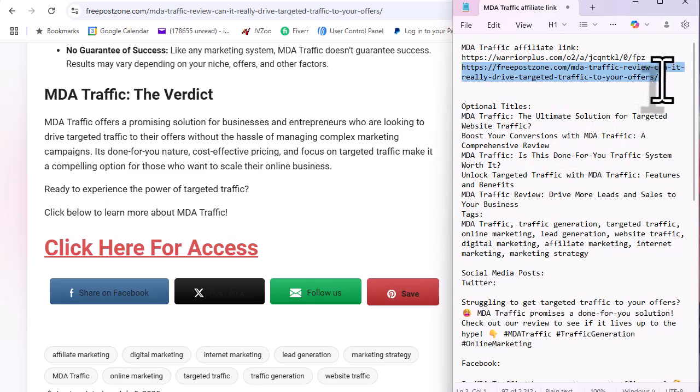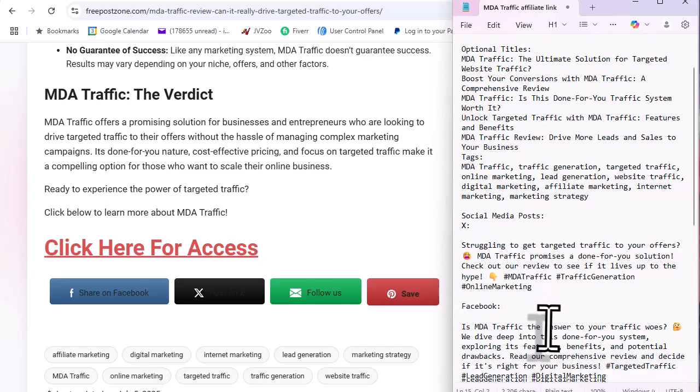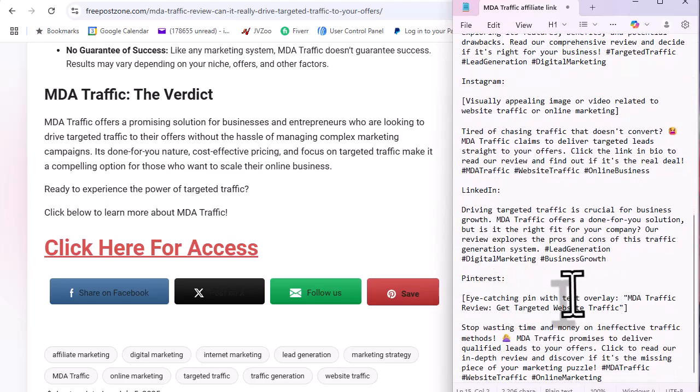So this is our link. So when we post on, say, Twitter, which obviously is now X, or Facebook, Instagram, LinkedIn, Pinterest, you can also do it on third-party blog style platforms like Medium, for example, and then link back to this post. Let's do that now.